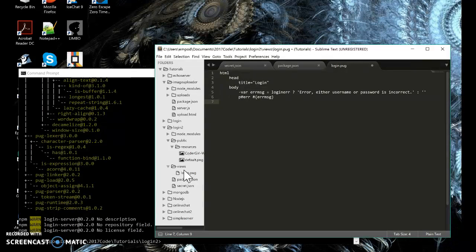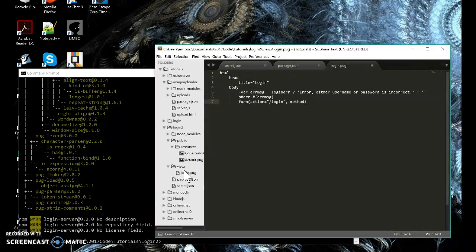And this is using something called interpolation, which is basically we are taking this variable and we are sticking it into our actual data there, our display. Then we're going to have a form. Action equals login.